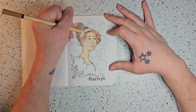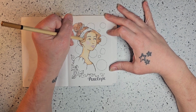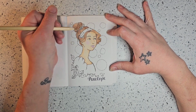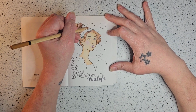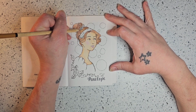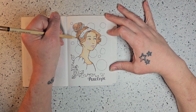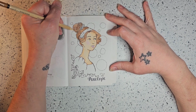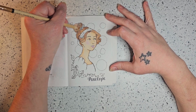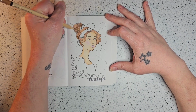What I had originally thought I was doing was testing all my pencils on Amazon paper, only to find out that this is not Amazon paper. It's very similar, but it's not a true test because it actually isn't Amazon. So I'm going to continue because there's only 30 portraits in here and I'm really enjoying coloring them. And I will have a finished book at the end. It's not like it's for nothing. I just won't be able to test Amazon paper.